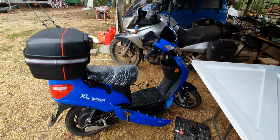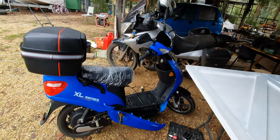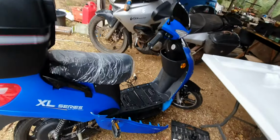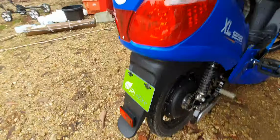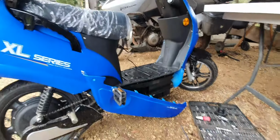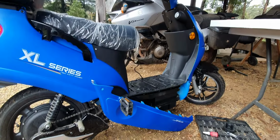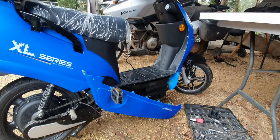Okay, I bought this bike, the Puri eBike XL series, from Heidelberg West, from Puri eBike, a company that says it's been running for 10 years, so they have never had problems. Well, that's what they say. And there we go. I bought the version that was already built. Tony, the Chinese guy, said he built it.